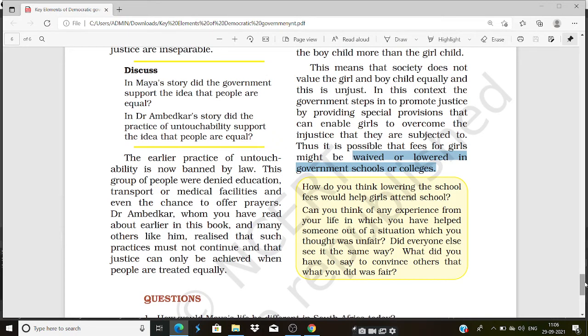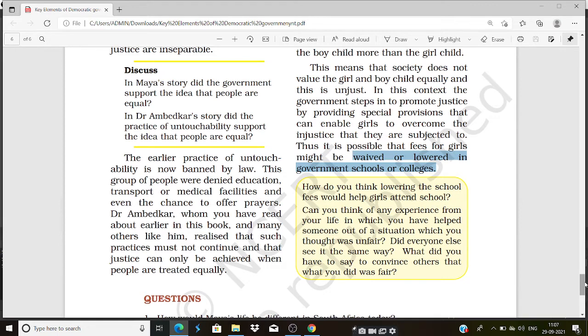Some steps can also be taken for communities like the Dalit and tribal communities for justice and equality. For example, in our country, for those who belong to the lower caste or the tribal or Dalit community, some kind of provisions are made. For example, they have been given reservations in jobs as well as in school and college education. With the help of these, those who were backward, who were treated unequally and not given justice in society, are now trying to overcome their problems of backwardness.